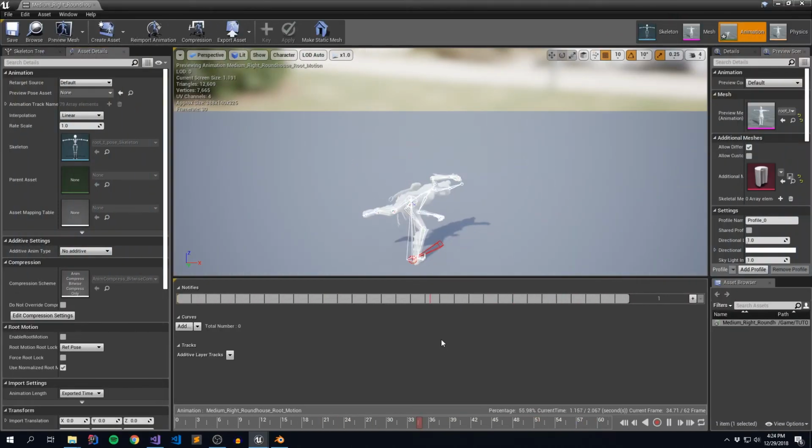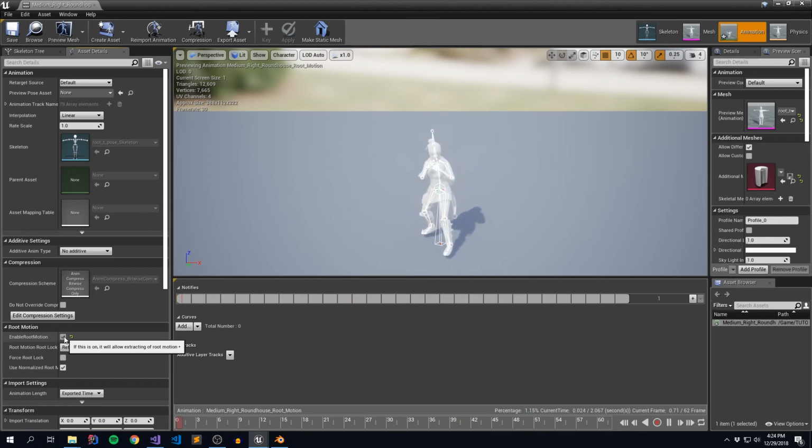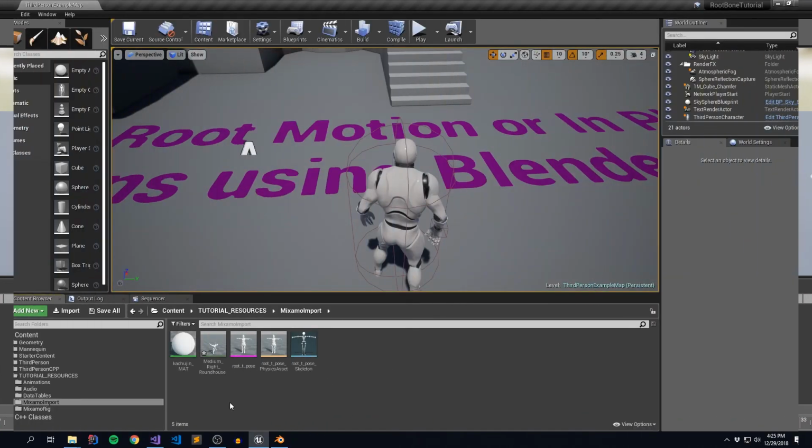And here's what it looks like with the bone identifiers turned on. So you see there's our root, and as she moves a little bit forward and to the right, it drags out. But if we now go back to running root motion, she's moving. Okay.